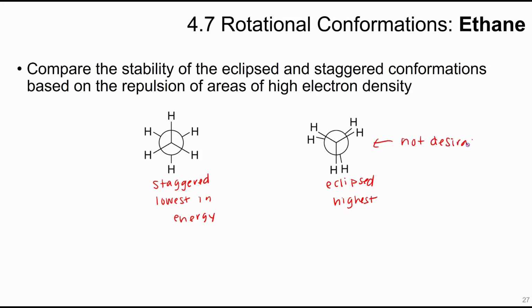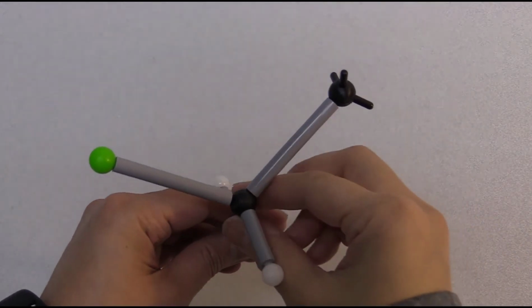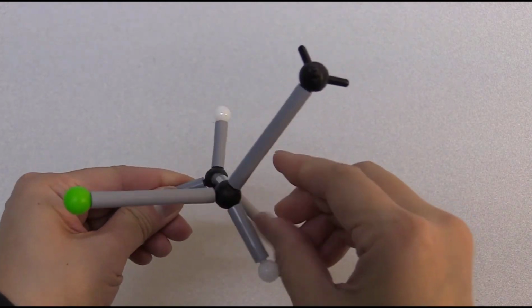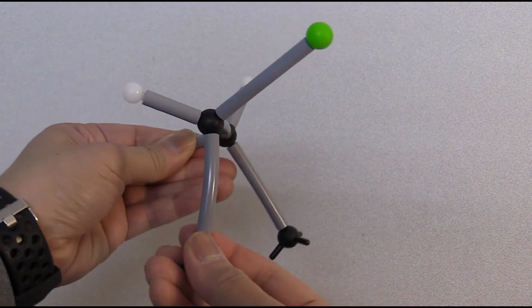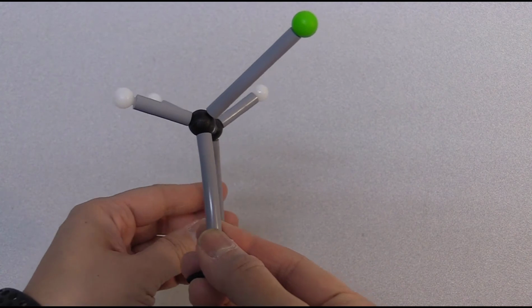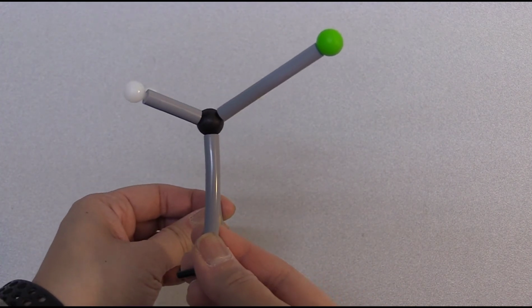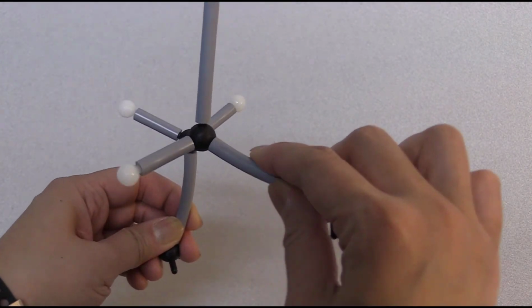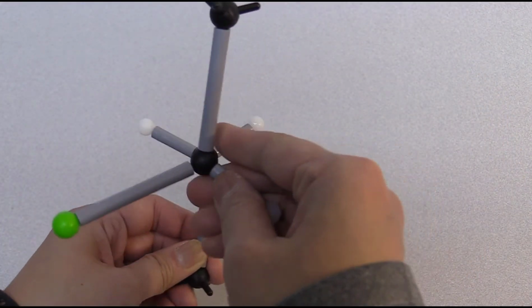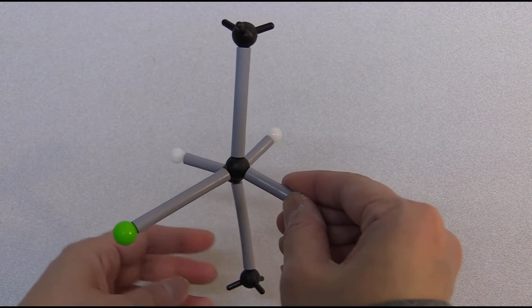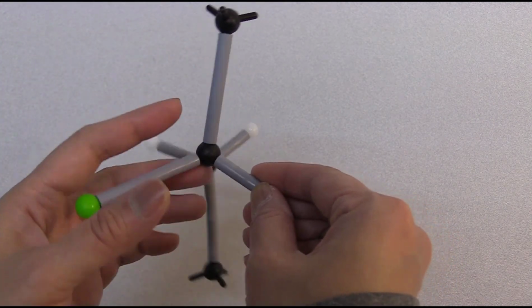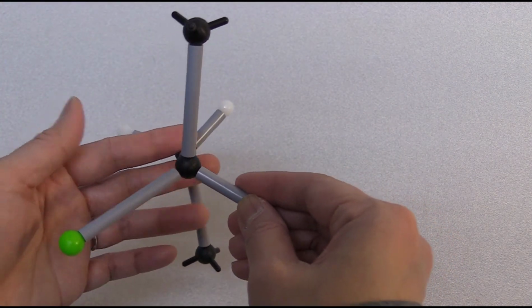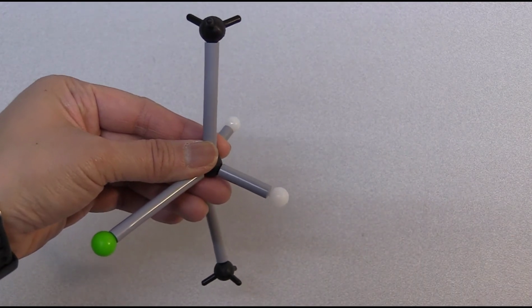Not desirable. So in the chlorine structure that we just saw, this would be the eclipsed form, where the front carbon is covering up the back carbon. These hydrogens are covering each other up. This chlorine's covering that one. In the staggered form you'd have your groups opposite of each other, and so they're not eclipsing each other, and they can all have their own little personal windows.